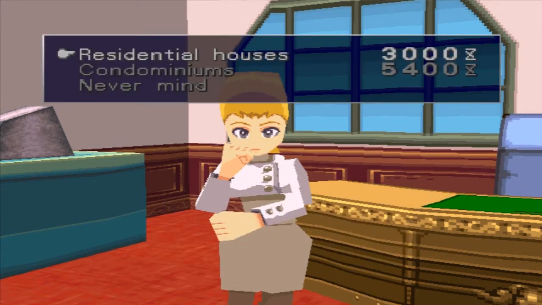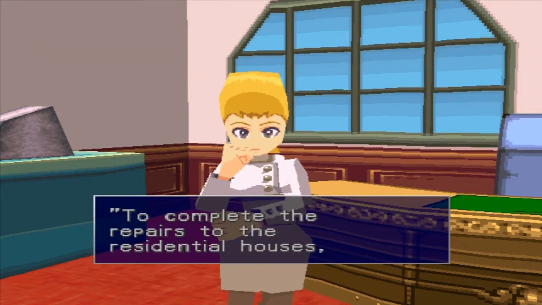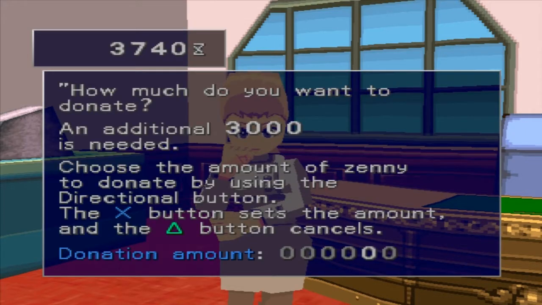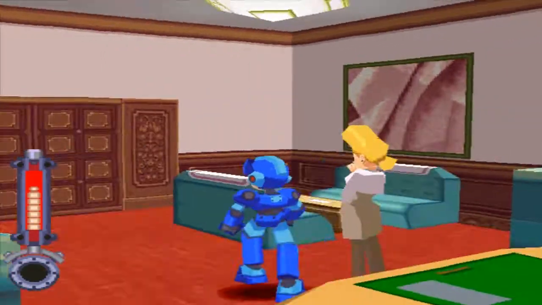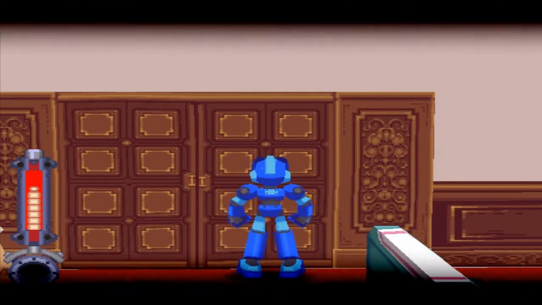Where should we start? Let's start with the residential housing. Complete the repairs to the residential housing. We need an additional 3,000. There you go. Thank you so much, Mega Man. We thank you so much on behalf of the island. Now all we have left is the accommodations, which we can get out of the way.